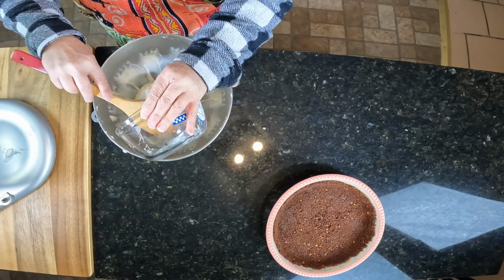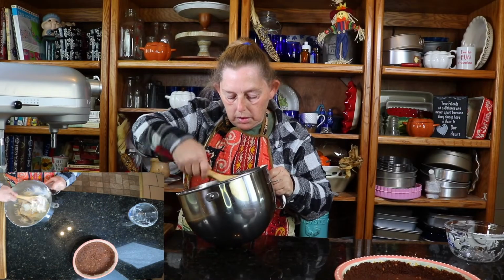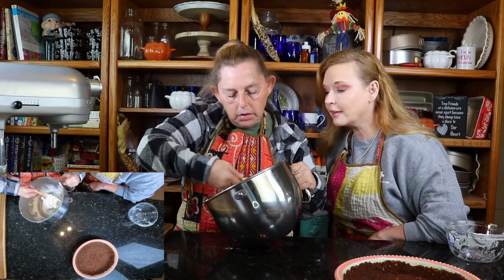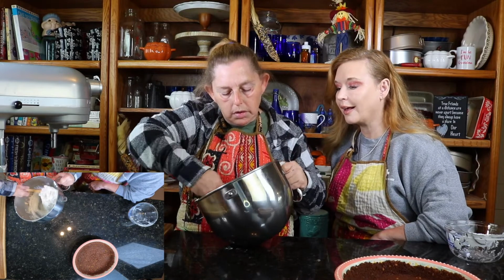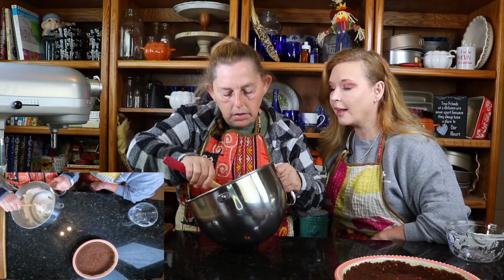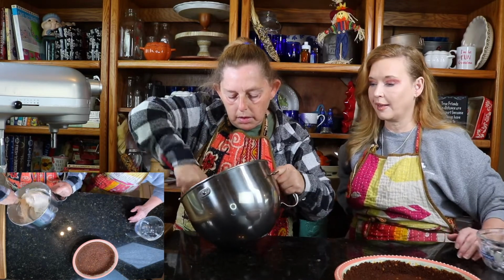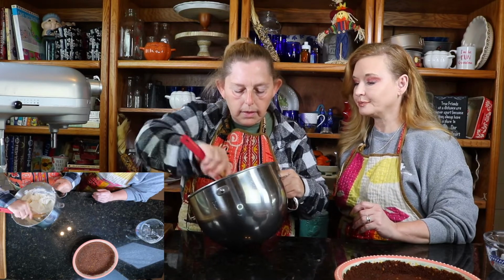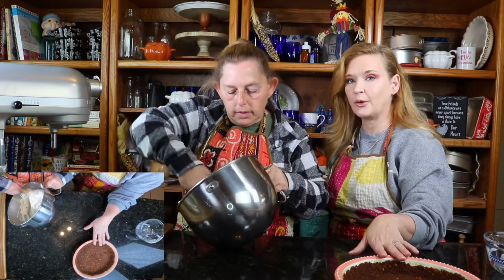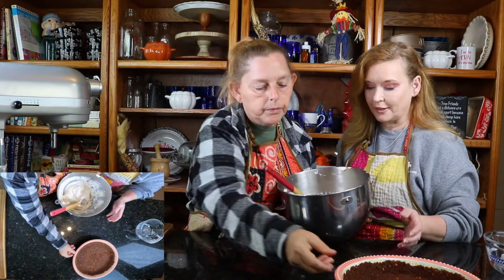Okay, I'm going to take the heavy whipping cream and I'm going to fold it in. And then I'm going to spoon it into our pie crust here. So once we put our filling into our pan, we're going to put it in the fridge for 6 hours. You can also put it in the freezer for a shortened period of time, but we're going to do it in the fridge. Oh my gosh, that looks good.